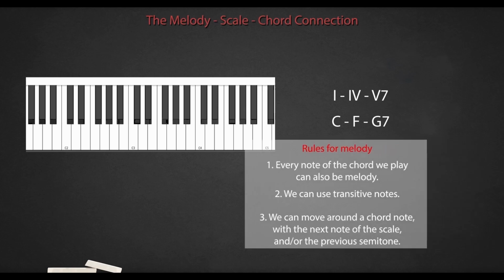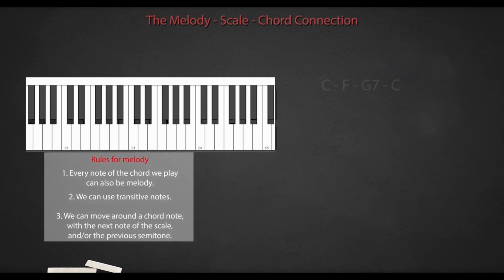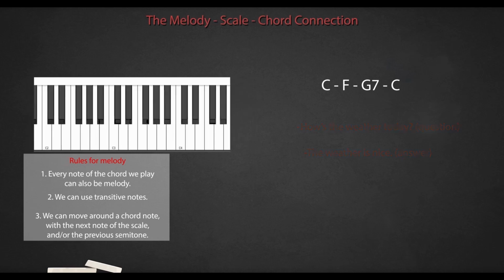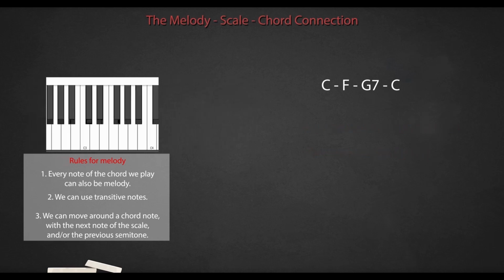So let's take it a step further and use the basic chord sequence. C, F, G7, C. I will play the sequence twice and we will make our first composition now. Remember, music is also a language, so how do two phrases function inside a language? See an example. How's the weather today? The weather is nice. There is a question and an answer to this question. The first phrase, the question, leaves the conversation open, and the second, the answer, closes the conversation. Let's go to the music language now. The conversation we'll make must have similarities between the first and second phrases. How can we achieve this? With the way that notes and values move.